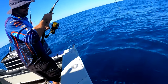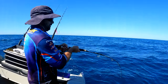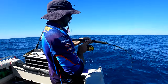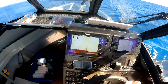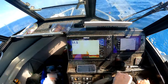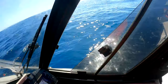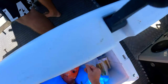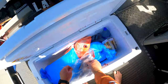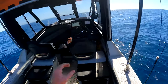Was it red? I think. Damn it. Oh well, time to move. That was a lot of head shakes in that one. Hey, we're on. That's what you want to see. Stacked up 3 meters. Here we go. Oh, I didn't even put a bait on. Scotty, you didn't even give me a bait, mate. Here we go.